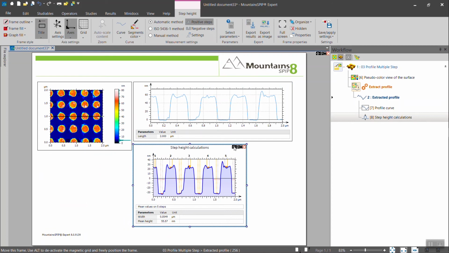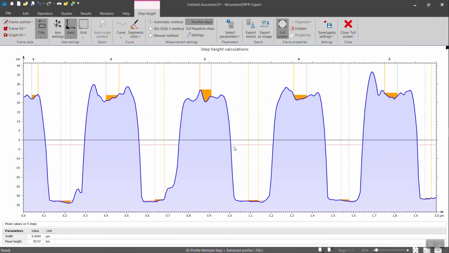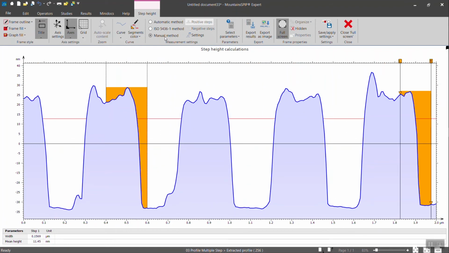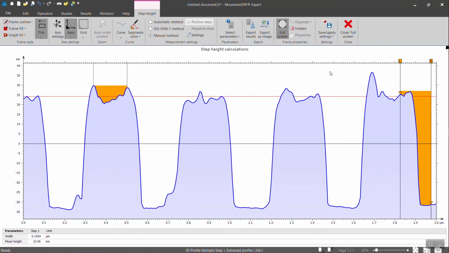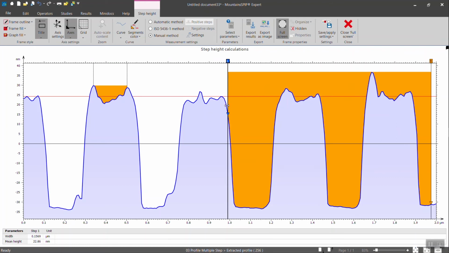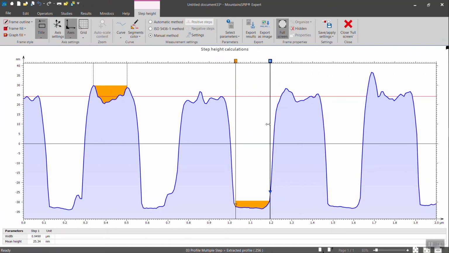As with the 3D, you could make manual measurement, for instance, by moving this cursor. That's the top, and that's the bottom. And then you will have the mean height and the width.